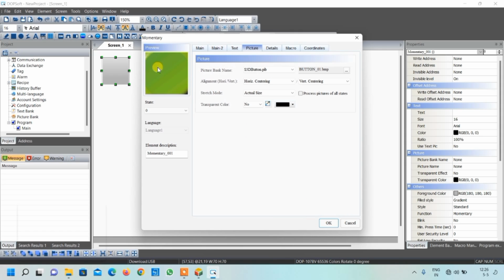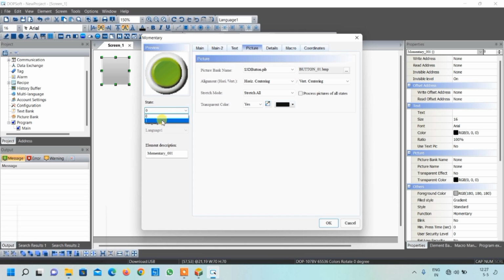Now if you can't see the button over here, just go to stretch mode and from here select stretch all. If you want to remove this black background color, in transparent color select yes. Click this icon and bring this icon to black color and click over there. You can see the black color is removed now.